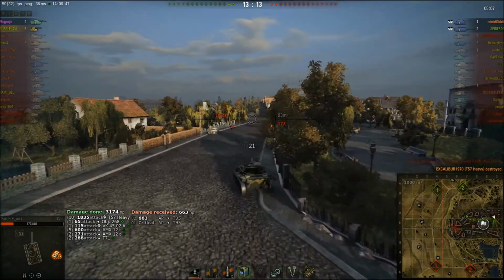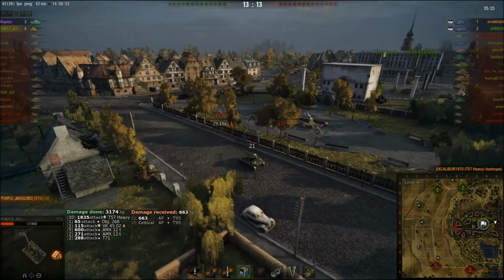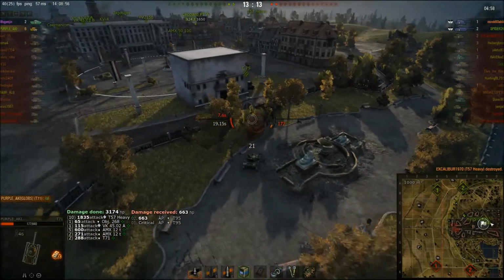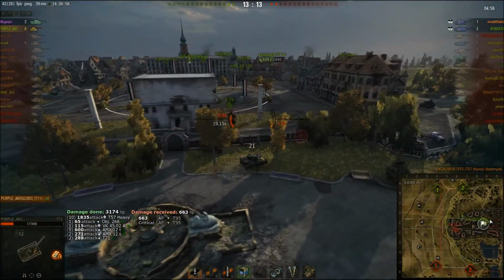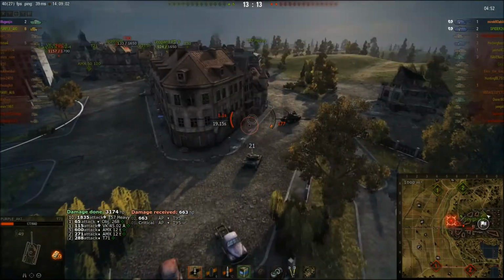Paid for it in a big way. 1,800 damage in a T57 Heavy, to a T57 Heavy in a T71. Had that guy been a little bit better, that might have gone a little bit differently. But to be honest, he dropped an absolute clanger there. He got hungry for the kills.